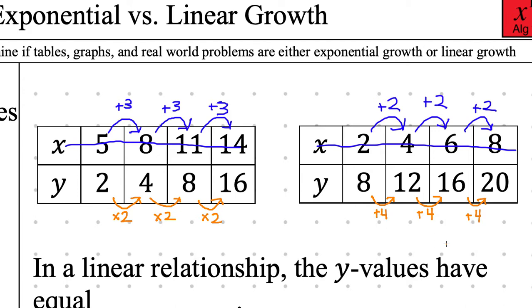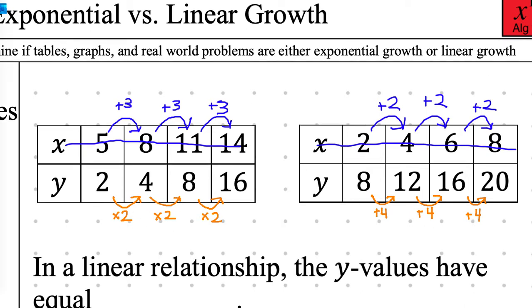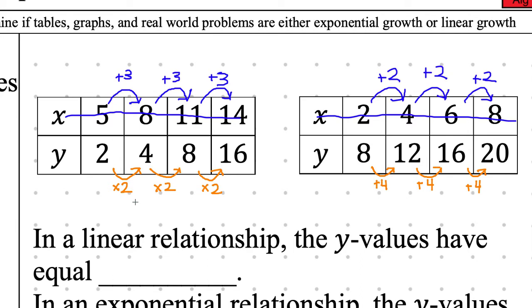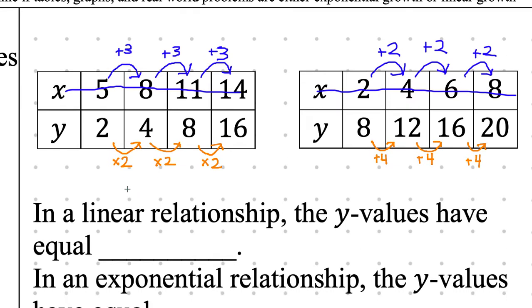If I'm ignoring the x's because they're going up by constant amounts, if one is multiplying by a constant number, and that number is called your ratio, because it could be a fraction. So I could be multiplying by 2/3 and 2/3 and 2/3. Sometimes I'll call this the common ratio. So that's another term for it.